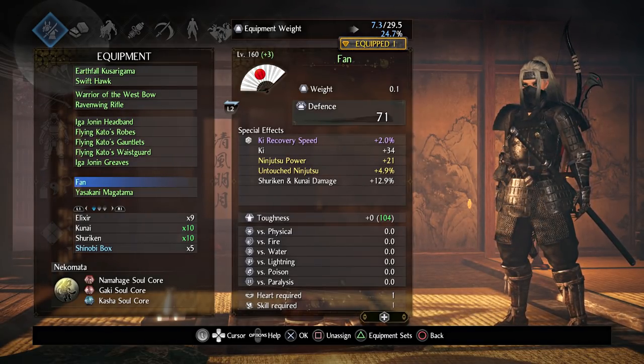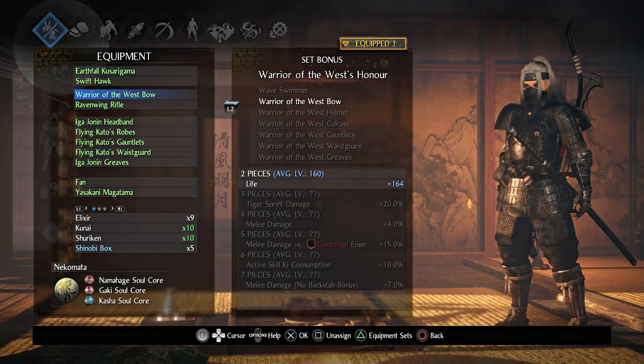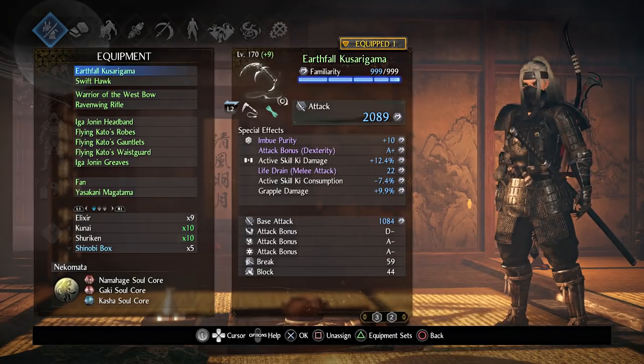For our main ranged weapon, we're using Warrior of the West Bow for the 2-piece bonus of life increase. So taking a look at the tempered and inherited stats, on our Kusa we have attack bonus dexterity.